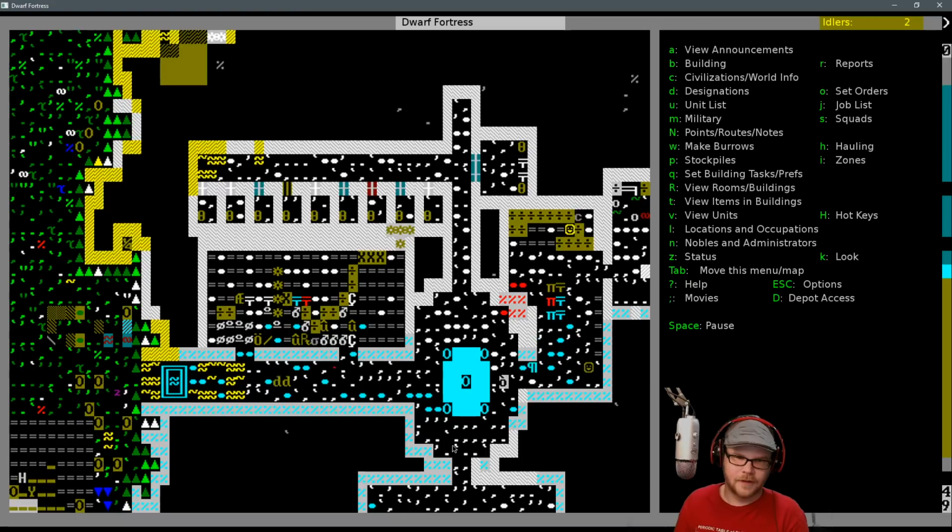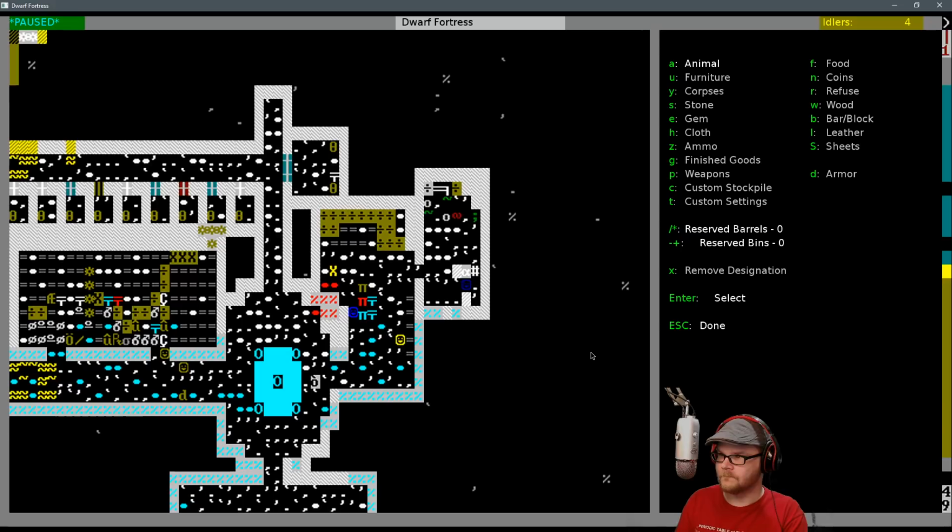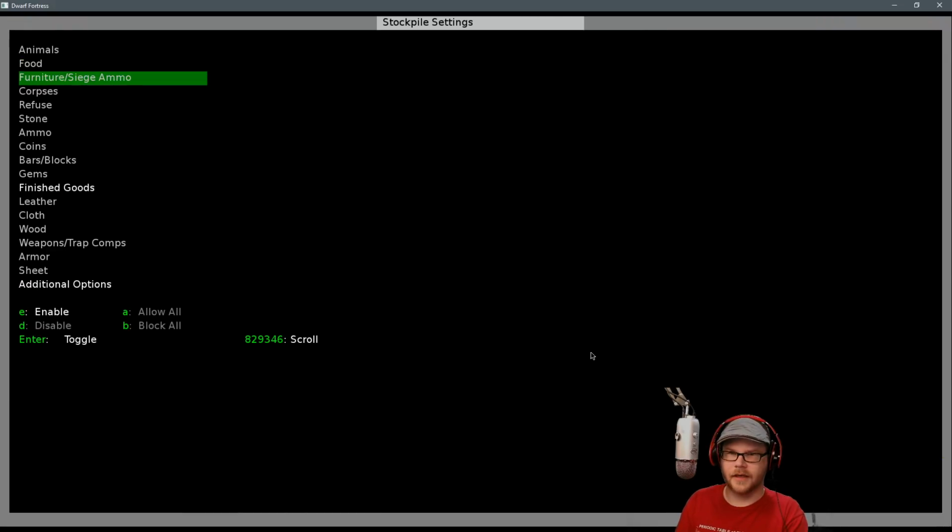They're slobs. If you don't have a stockpile for raw fish, your fish cleaner has to cross the map every time he needs to clean a fish. He needs a fish to clean. Should I put a stockpile for fish right in here? Would that be a custom and then a food stockpile?